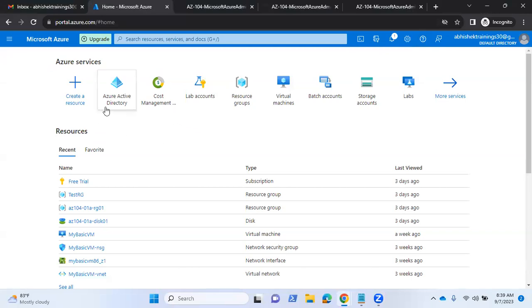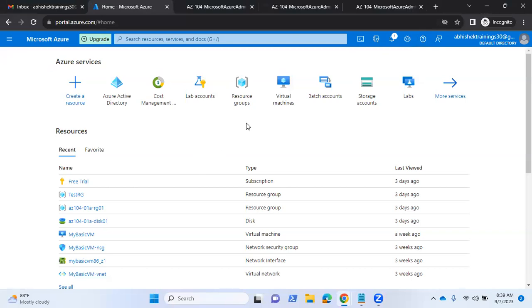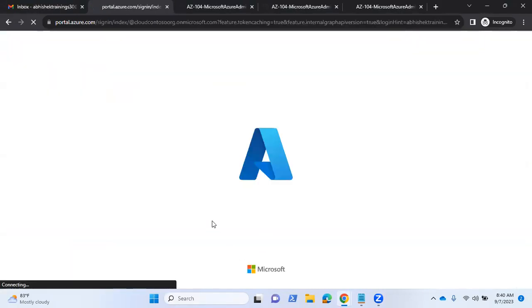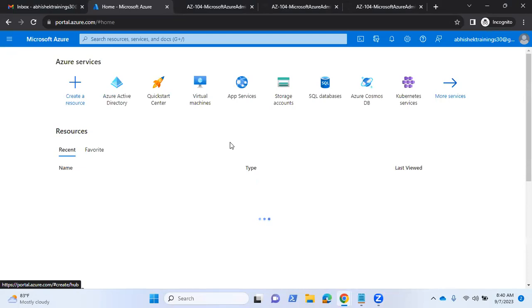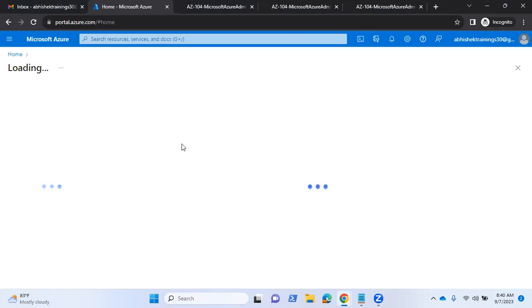In the last exercise there was task number 5 to clean up the resources that we were seeing, right? In that case, first you have to deregister the license. As we created the Contoso subscription here, just switch to that subscription, and when you switch to it, go to Azure Active Directory.